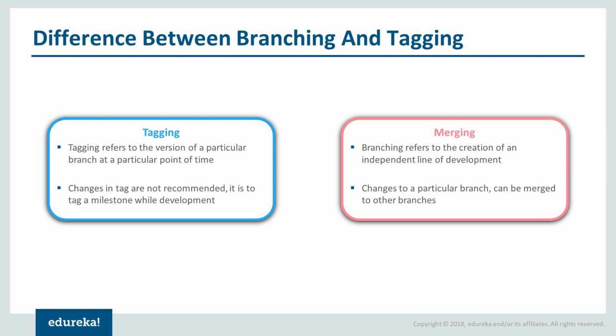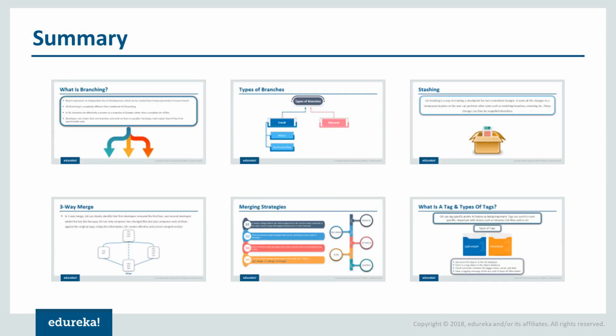While merging is used to merge other branches with the main branch, for example, or when using a particular Git workflow. For example, if every feature is being developed in a new branch, then I will very frequently use git merge to merge that into the main branch, maybe a development branch or maybe a master branch. So in this module, we looked at what branches are, the types of branches, and what stashing is. We also looked at the three-way merge, the merging strategies, and the tags, which are again a gateway to milestones as we progress our development.